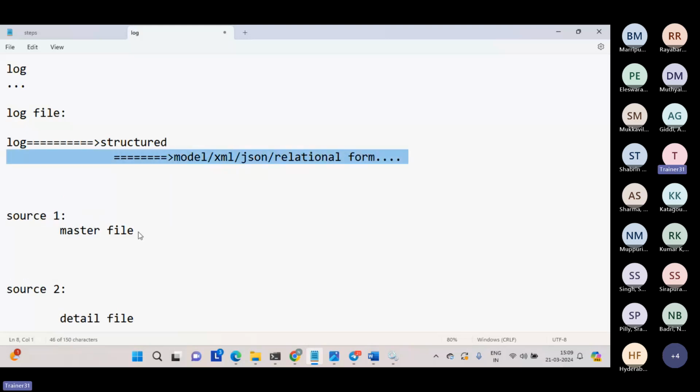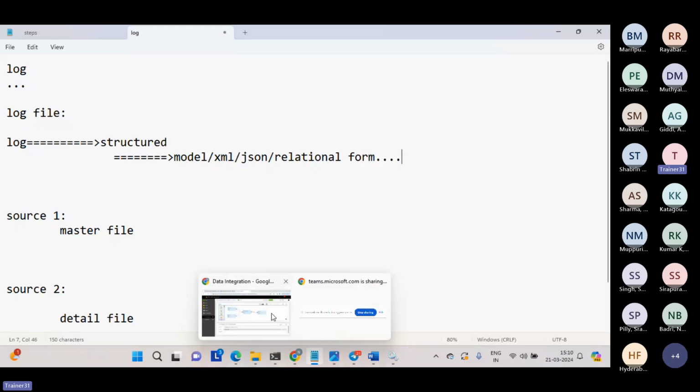So that's it. These are the multiple forms of structured representation. How will they be produced? By using the Intelligent Structure Model, which converts the log to one of these forms. We don't do it ourselves. There is an ISM that takes care of it, which is based on CLAIRE, the AI model.